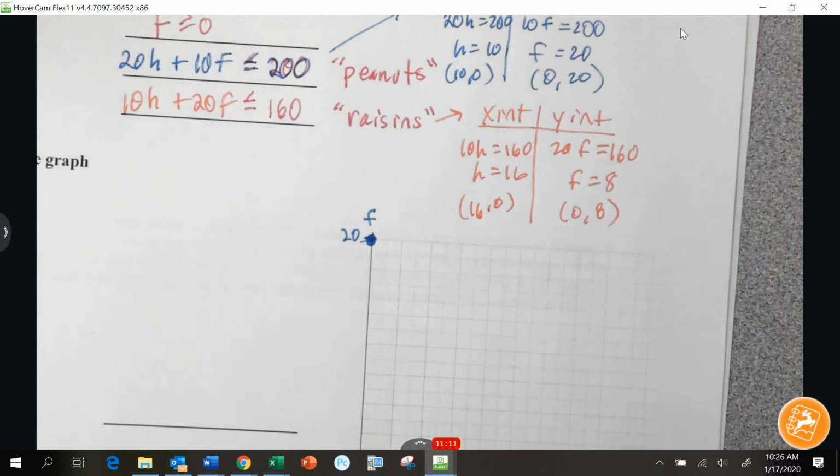Oh wait, you guys are using your computer. You don't need straight edges if you're using your computer. My bad. Sorry. I need a straight edge because I'm not using my computer.